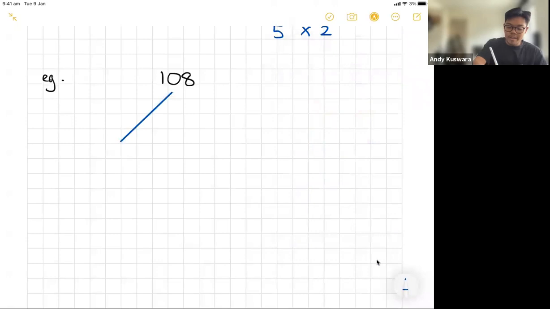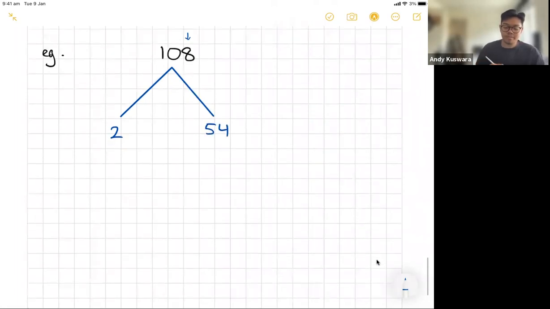So 108, I can tell this is an even number because that last digit is an 8. So that means I know immediately, at least I can divide it by 2. So I'm going to put 2 on one side. And on the other side, what's 108 divided by 2? What's half of that? I know it's going to be 54. Now, again, if I'm really stuck and I don't know what two numbers multiply to give me 54, there's a bunch of different options, but even if you're stuck, you can go, okay, I'm going to halve it again because I can see this is an even number.